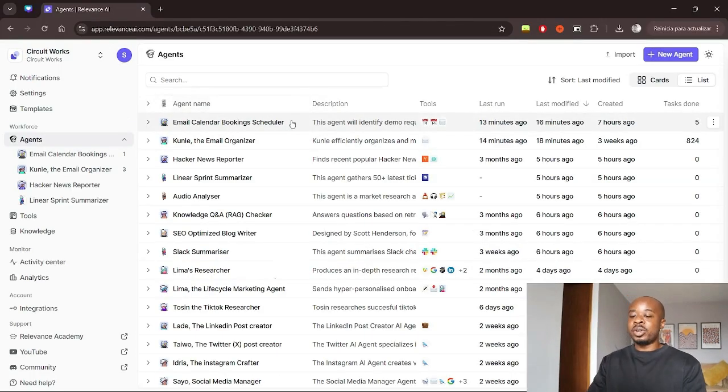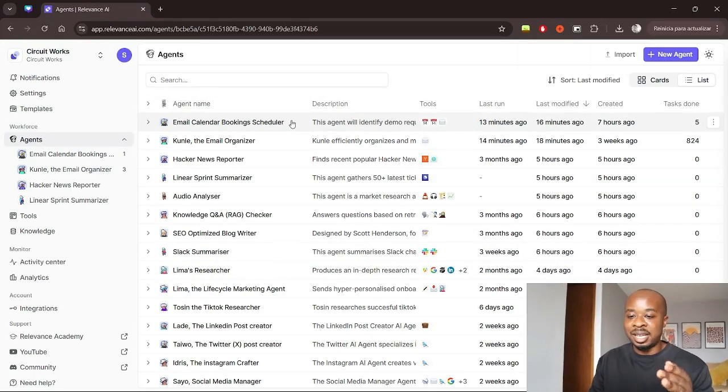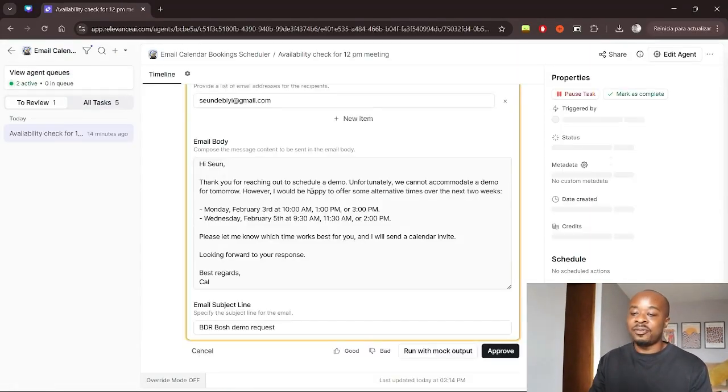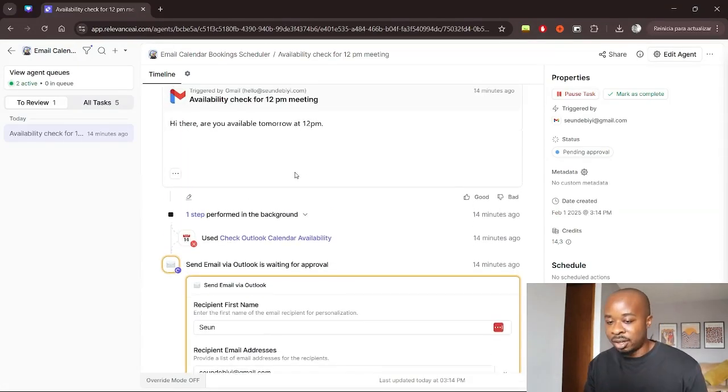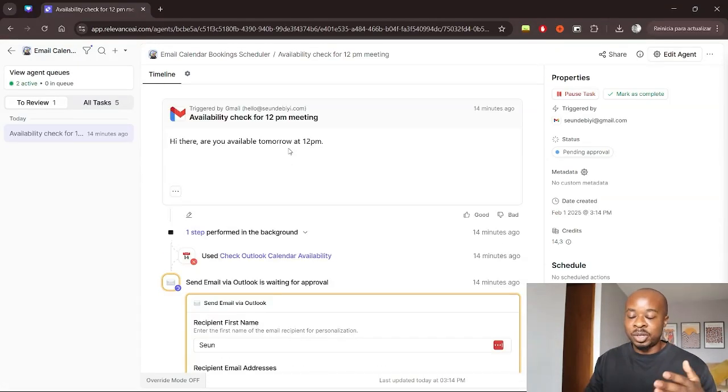All right, so now we'll look at use case number 2, the calendar scheduler. This is very good. So you can think of this as a kind of upgrade of the inbox organizer. Not only can it respond to emails, but it also can book meetings with people if they are asking for meetings at certain times.